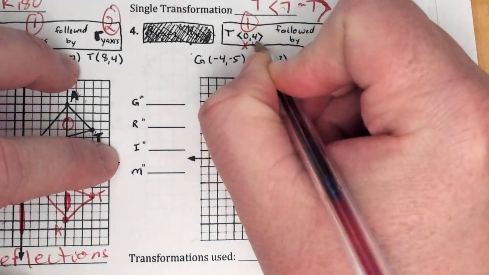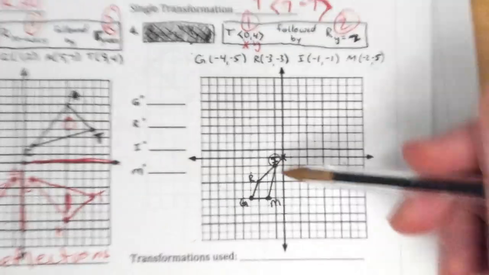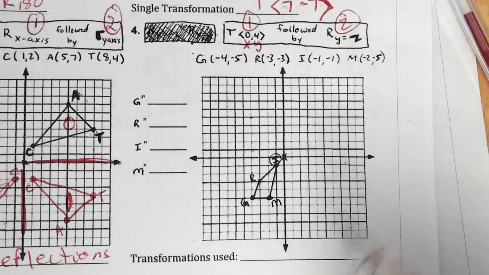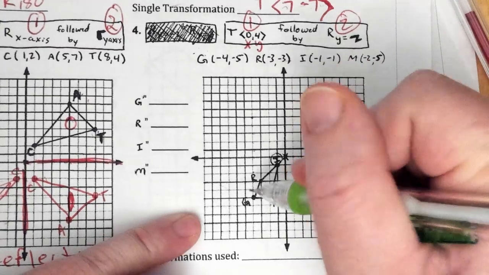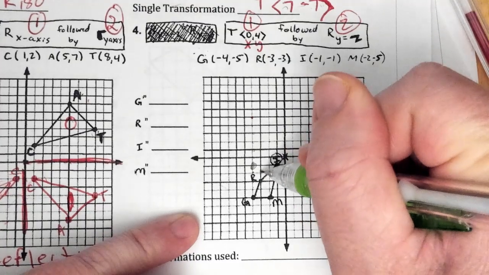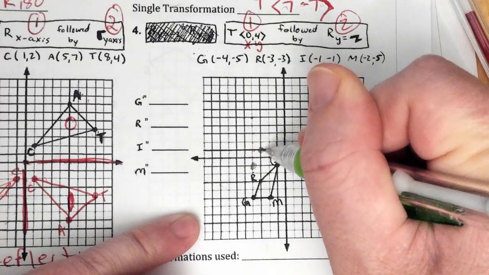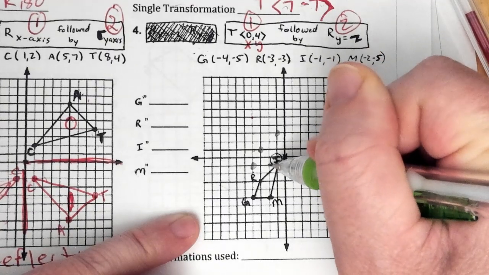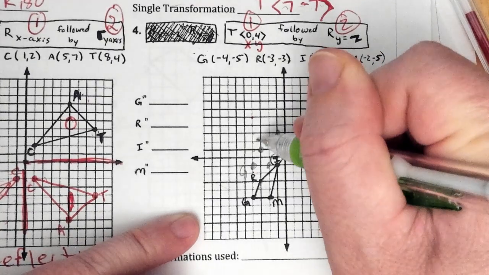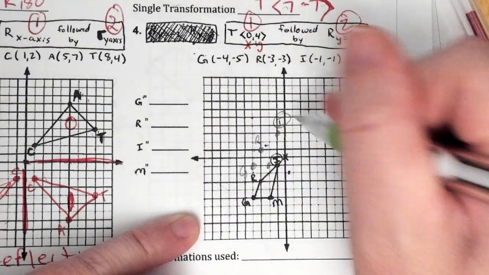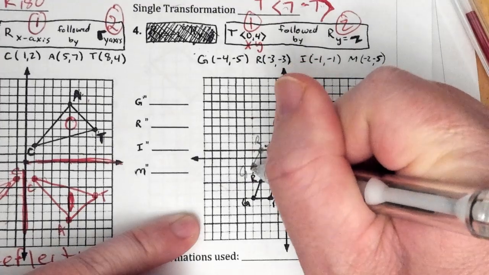If I write XY here, that means I'm going up 4 hops. So now I'm going to do this in pencil because I already know what's going to happen, and you should always use your pencil. So if I take G and I go up 1, 2, 3, 4, R is 1, 2, 3, 4, 1, 2, 3, 4 for I, and 1, 2, 3, 4 for M. Everything's kind of on top of each other, which doesn't hurt anything, but it's going to make our lives a little tougher later.